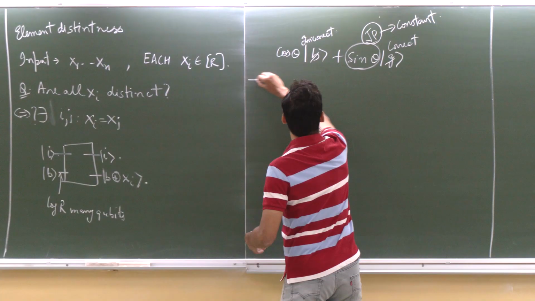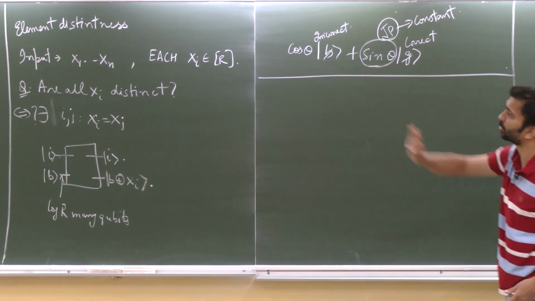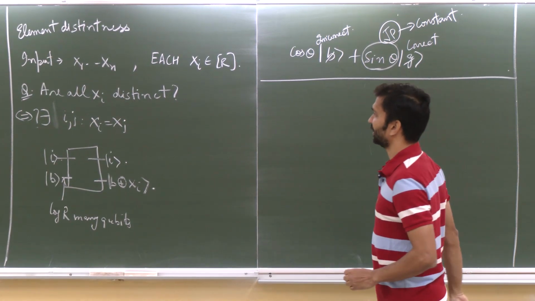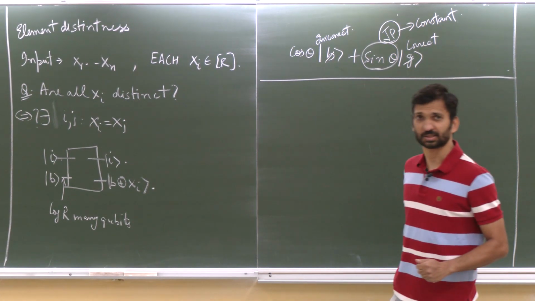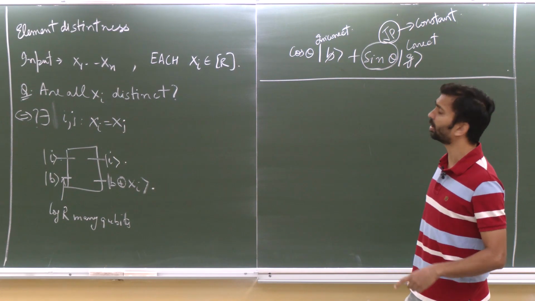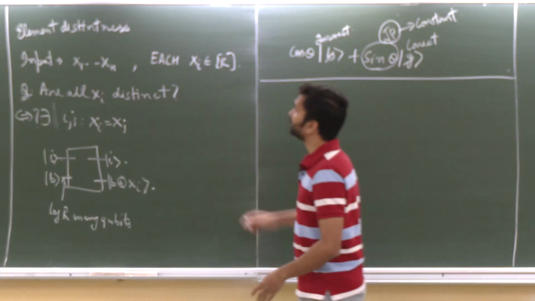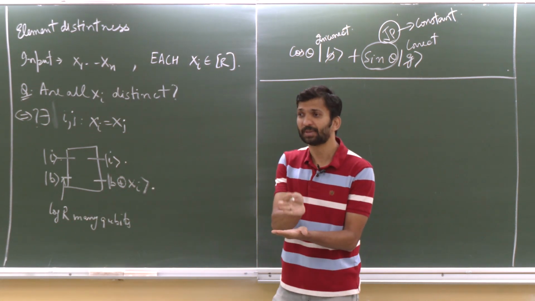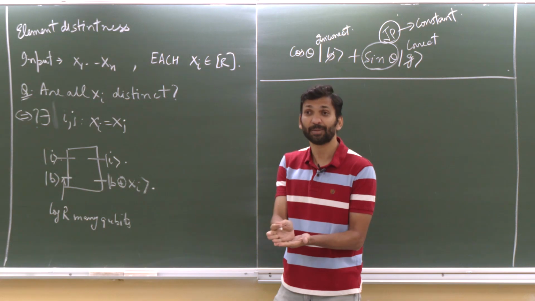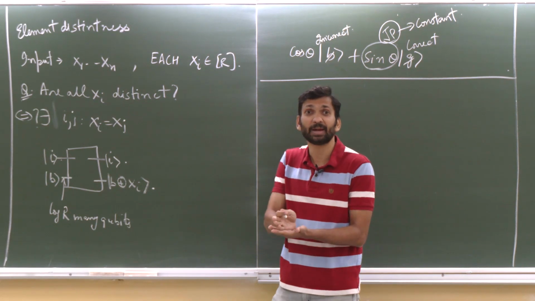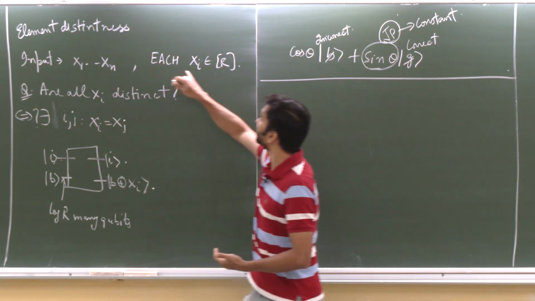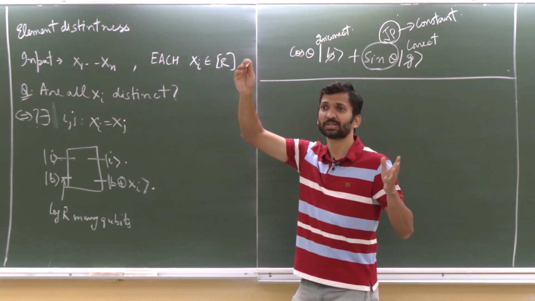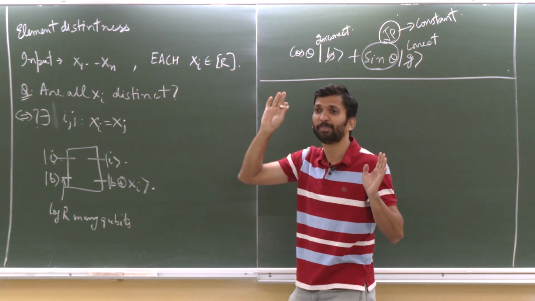So let's see an application. This is all I am going to say about how amplitude amplification is done, but once you know this, let's try it on this problem called element distinctness. We did this problem for the walk, but let me remind you once again. I have an input which has n parts. I am calling them x1, x2, ..., xn. I am not calling them n bits, I am calling them n parts because each of the xi is some element from some range. Some big number. Xi is in itself a big number.